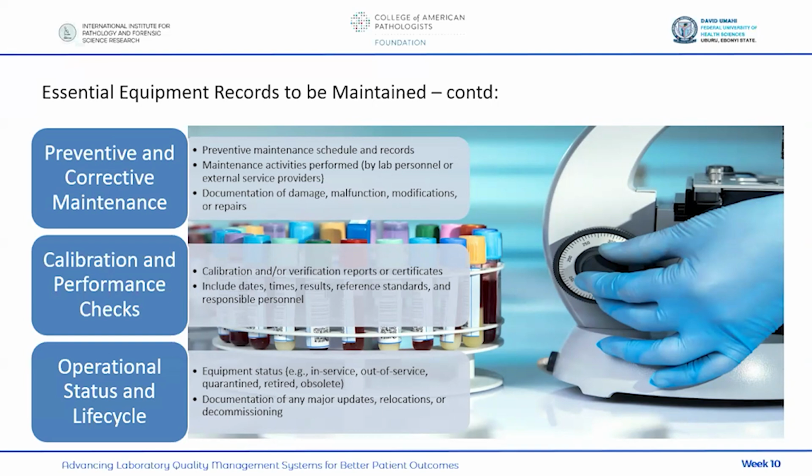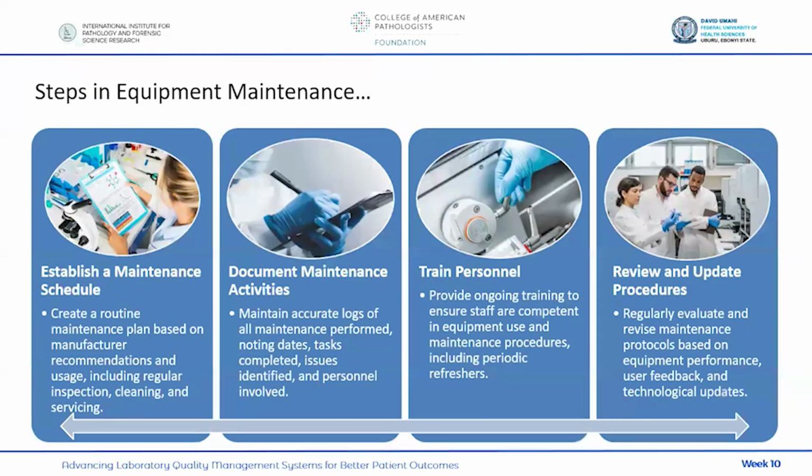Any damage, malfunction, modification, repairs should be documented. Calibration reports, verification reports, dates, times, results, standards, personnel who did that calibration should be recorded. Then we've talked about the status of the equipment. Is it in service? Is it out of service? Is it quarantined? Is it obsolete? The status of that equipment should be indicated, okay? And you document any major updates, relocations, or decommissioning.